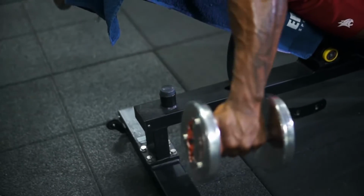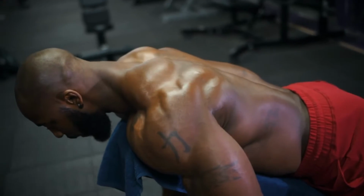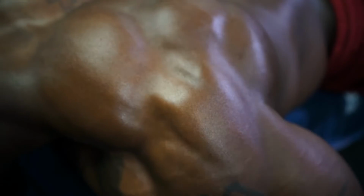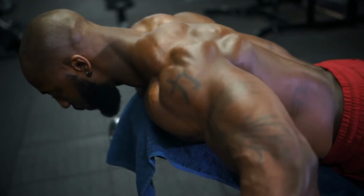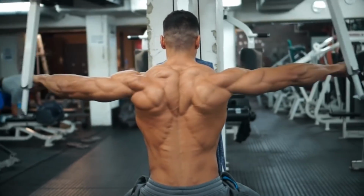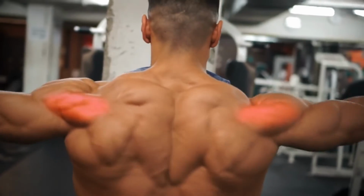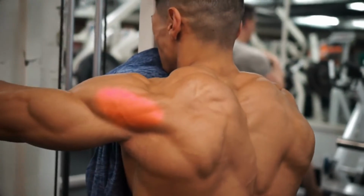And there's also an option to use an incline bench for the same movement. This version lets you set the best angle for targeting that rear delt muscle while protecting the lower back. All these exercises are using dumbbells as opposed to a bar, allowing you to pull the elbows out to the sides for a better contraction on the rear delt. But our best hack for rear delts is to use the machine fly, but in reverse. This exercise lets you target the muscle directly, while again, protecting your lower back.